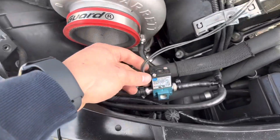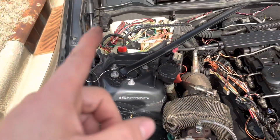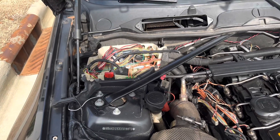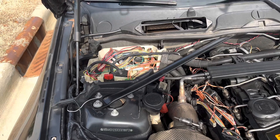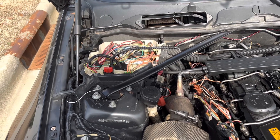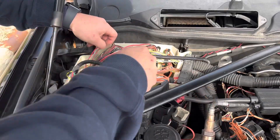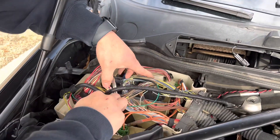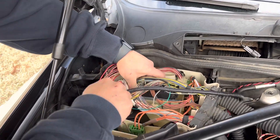This is kind of connected, and then you do have to repin one of the wires in the ECU — I'm going to show you how to do that now. Once you get to this part, I do recommend disconnecting the battery to avoid any potential issues. To get access to the wires we need, we first have to disconnect the connectors on the ECU.